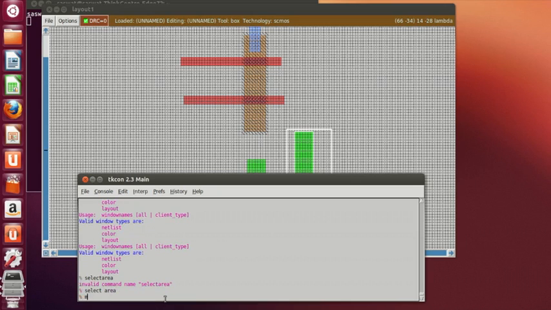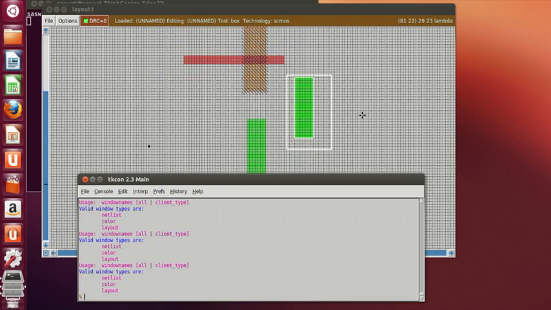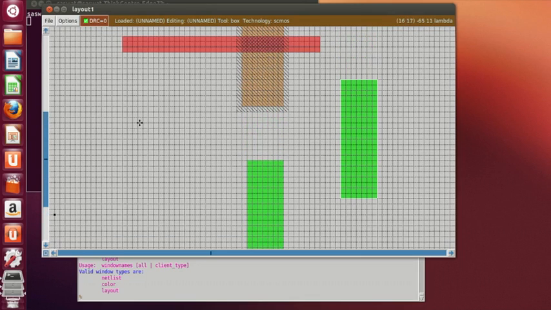Select area, move up by 5. Now place the poly.